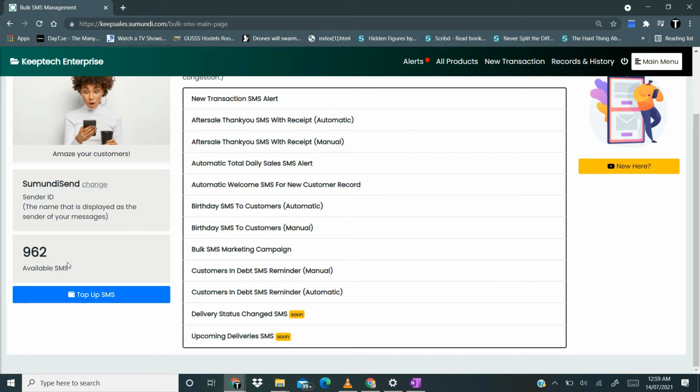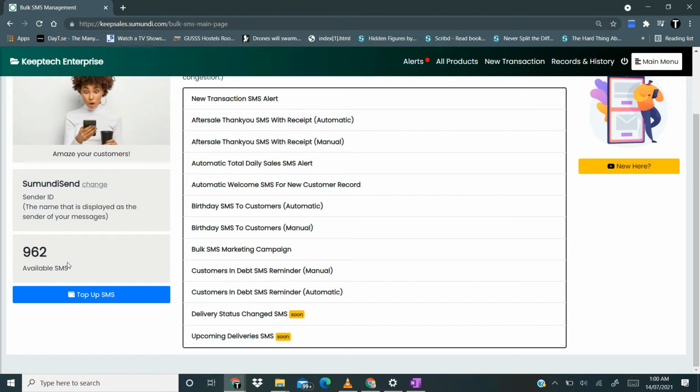in store. So let's say you've used 960 SMSs and you are left with 2, and you try to send a bulk SMS message to customers, let's say 3 or 4 customers. Now you have 2 available SMSs that can only go to 2 people, but here's the case: you have initiated a bulk SMS message to, let's say, 10 customers. That is what it's saying, that it is going to create problems.